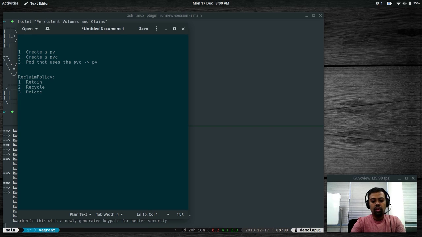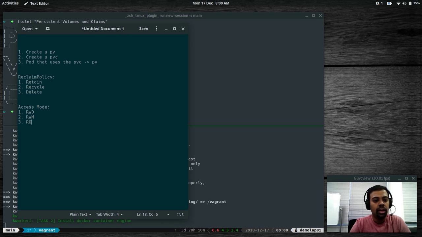And access mode. So there are three access modes: read write once, read write many, and I think it's read only many or just read only. Okay, so there is a persistent volume.